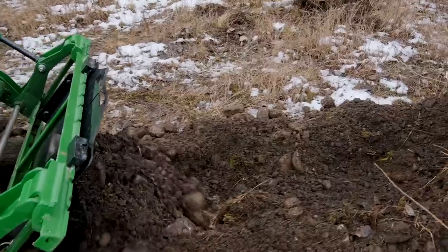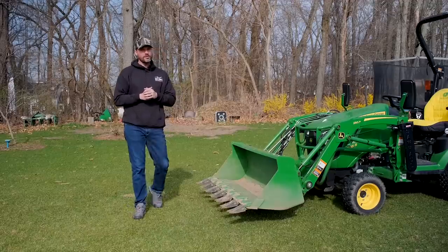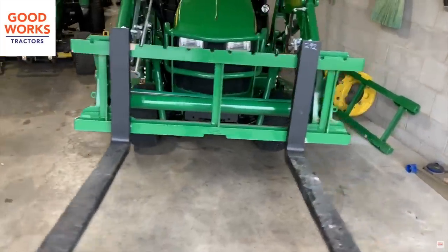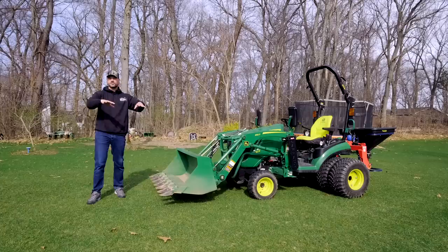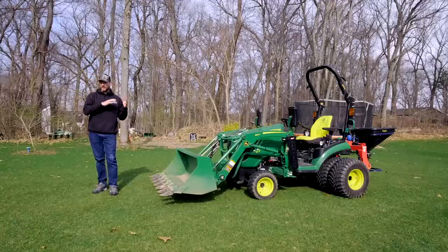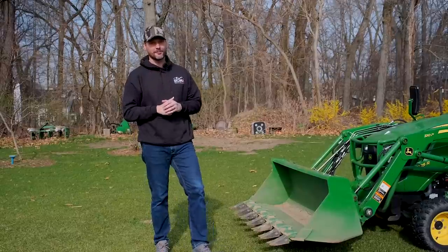There's a version for the John Deere quick attach and for the skid steer quick attach as well. Pallet forks are probably one of the top attachments I sell. You might think they're only for moving pallets, but folks find all sorts of creative uses — moving stacks of logs, brush. I actually sold a pair this morning to a guy moving his verticutter from job to job. The options are almost endless with a set of pallet forks. Nobody ever regrets getting a pair.